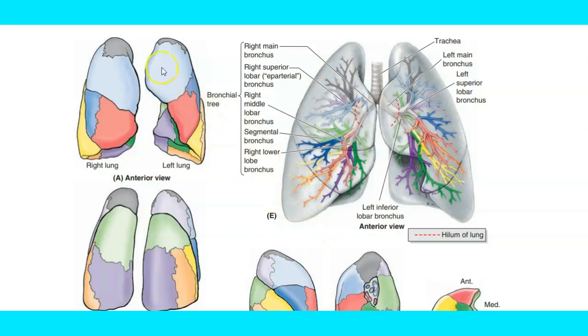Alright, so now what are these segments? The importance of this segment is every segment has its function, a particular function it has, and a particular set of blood vessels supplies each segment. So every segment is functional, important functionally, but anatomically it's not divided. But in terms of function, there's a need to divide it into segments. The right and the left lung have what we call the bronchopulmonary segments.